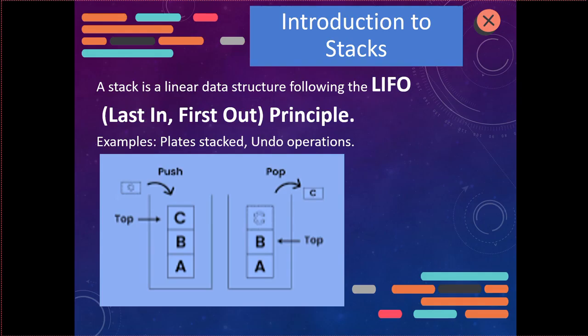So here is a diagrammatic representation of what happens when you insert elements or values into a stack. On the left-hand side, we have an array in which A, B, and C, as hypothetical values, have been inserted into a stack which has been implemented here in the form of an array. We would also be seeing in subsequent slides the implementation of stacks, that you can do using an array and using a linked list also. In this example, we are taking the array implementation example.